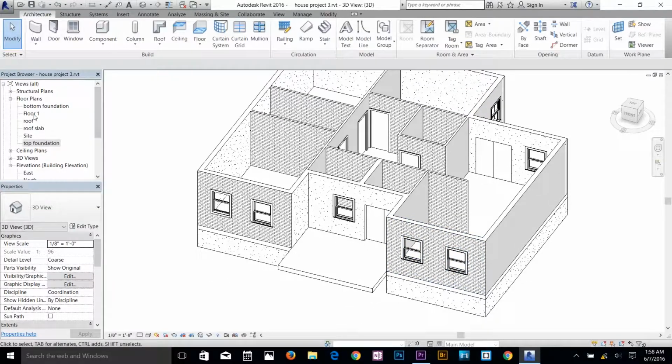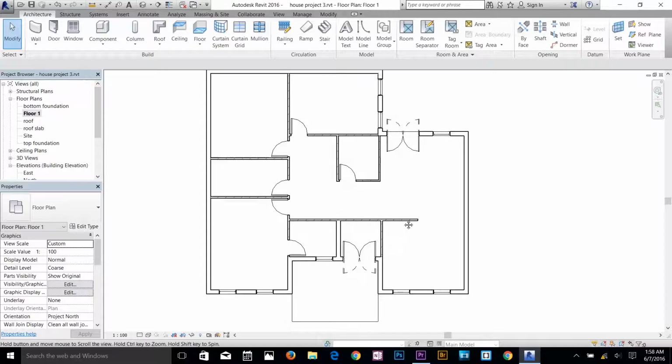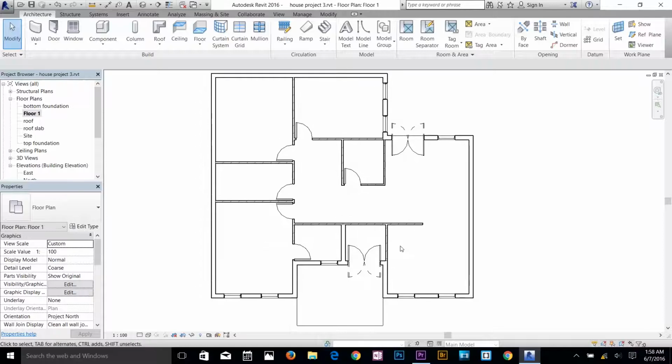So now I'm going to go to my floor 1 plan, and here I'm going to add some interior to my drawing now. So this is basically a room. This is kind of a kitchen. This is our room. That's another room, and this is our bath and toilet, whatever is in there. Okay. Alright, so let's add some stuff.